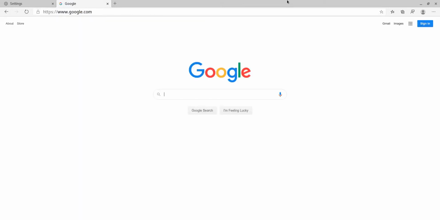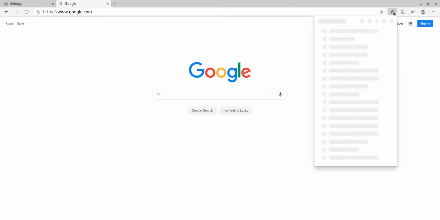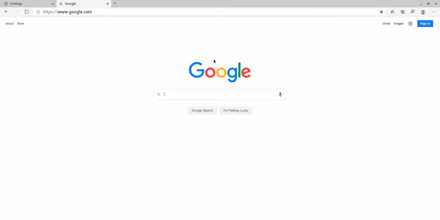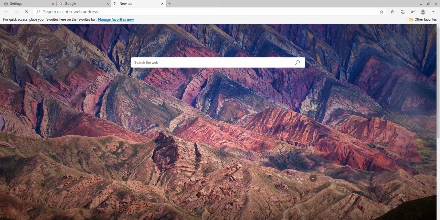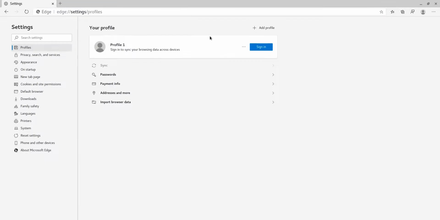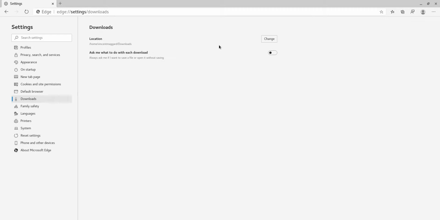That time I tried doing a Control-T to open a new tab, and that worked. So that's pretty cool. So let's say I wanted to bookmark this, or as they call it, add it to my favorites. This is the button, right? Yeah, add current tab. And there it is. And so I can change where this is, I'm guessing, by dragging, and I can. Okay, and so if I go to a new screen, is that other favorites, Google? Yeah, okay. Pretty interesting. So let's see here. There's different things like changing the download location. So you can do a lot of these different things.